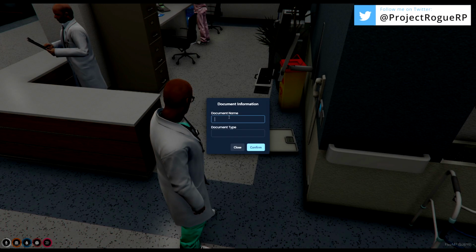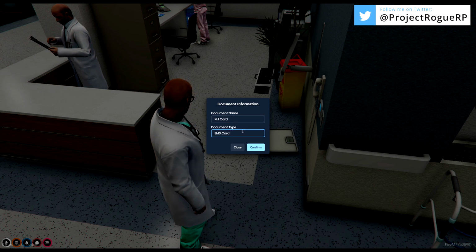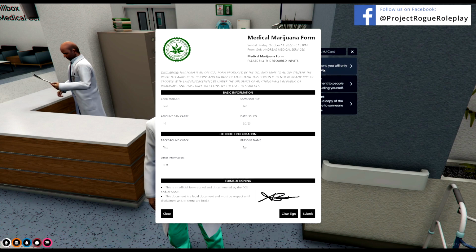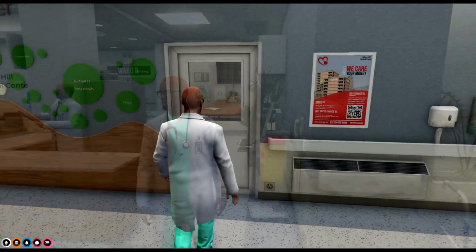Once you have signed it as the paramedic signing off on this card, you'll just go ahead and name the document and give it a type, and you simply hit confirm. Now you can give that document to whoever is the owner, and you can also make a copy using your portable copier. If you would like more information on this system, hit the link in the top right of this video. You'll get taken over to the documents video.